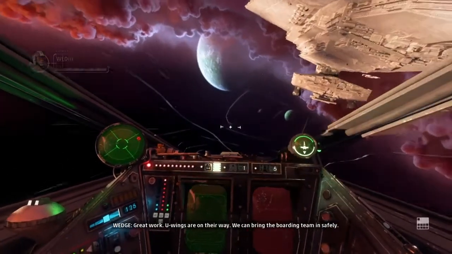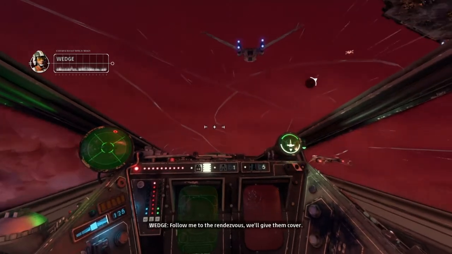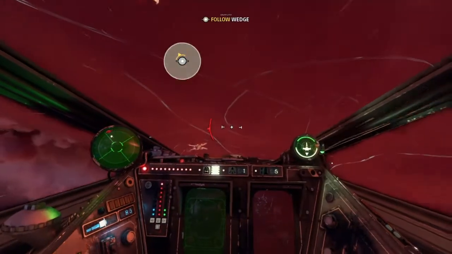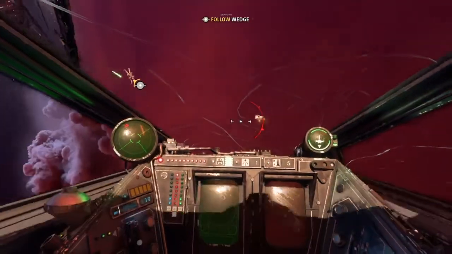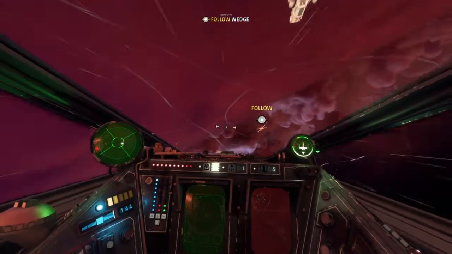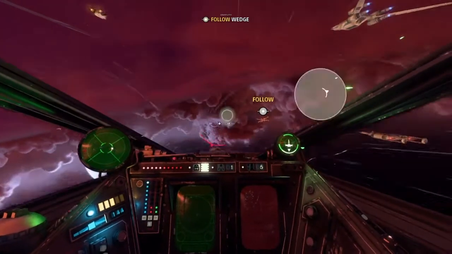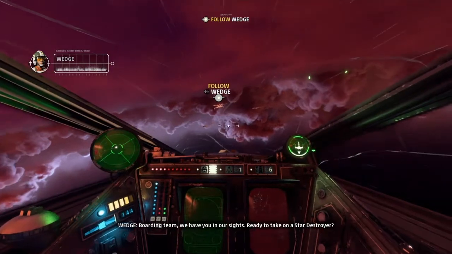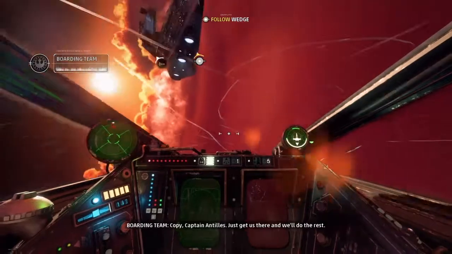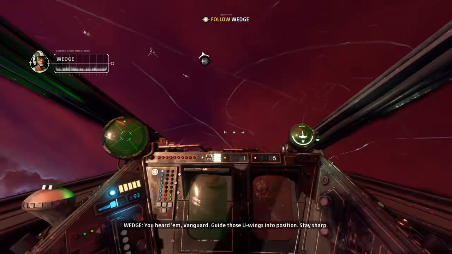Safely. Follow me to the rodeo. We'll give them cover. Vanguard, let's go. Our sights. Ready to take on a Star Destroyer? Copy, Captain Antilles. Just get us there and we'll do the rest. You heard him, Vanguard. Guide those U-Wings into position. Stay sharp.